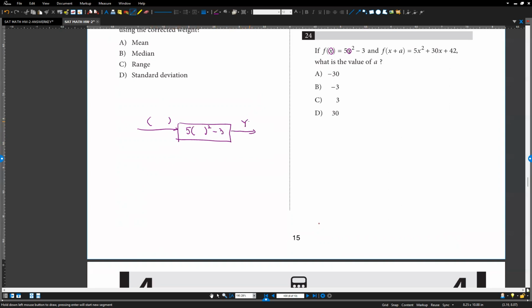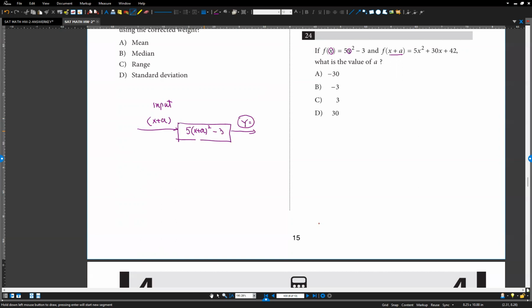When you calculate this one, you get the value of y, right? That is output, this is the input. But in our mathematical rule, just for convenience, we use just the x. X means my input before the system. But at this time, what is the input? This is input now, x plus a. They got the x plus a, that is input. So this input goes in over here. That's right.